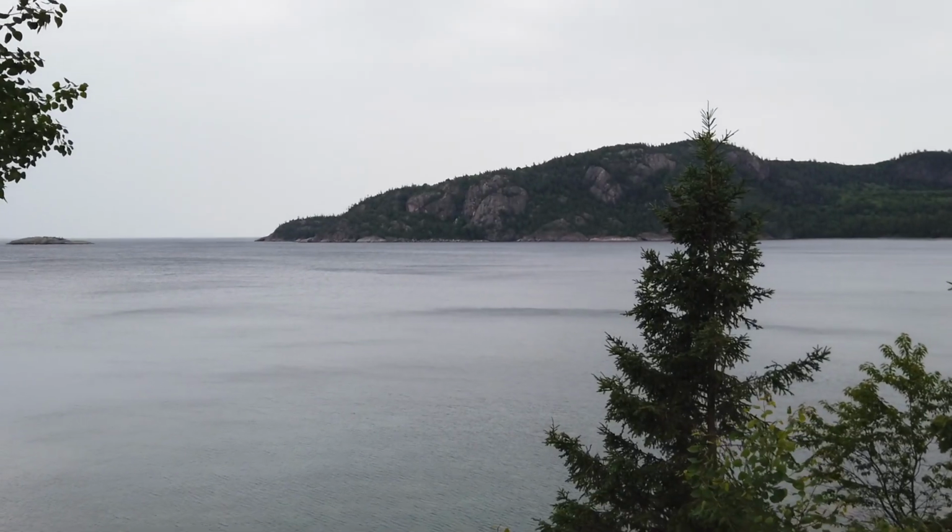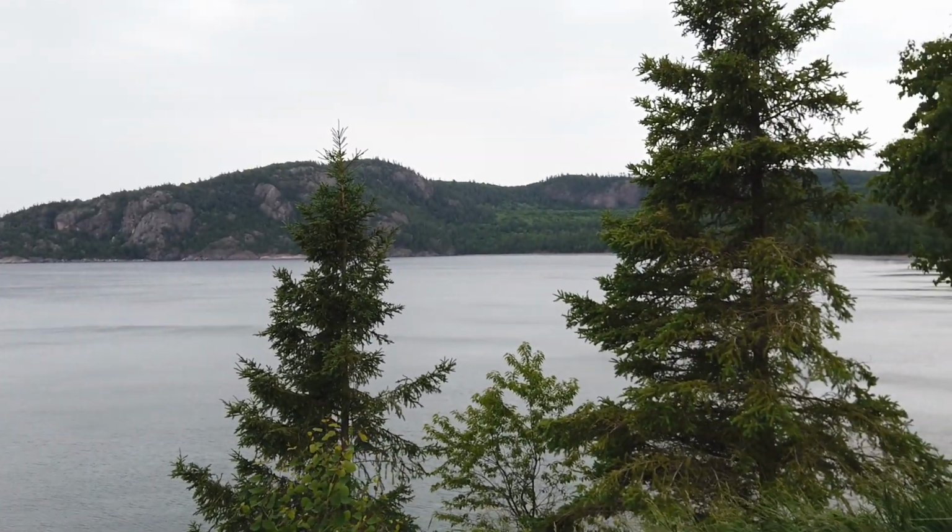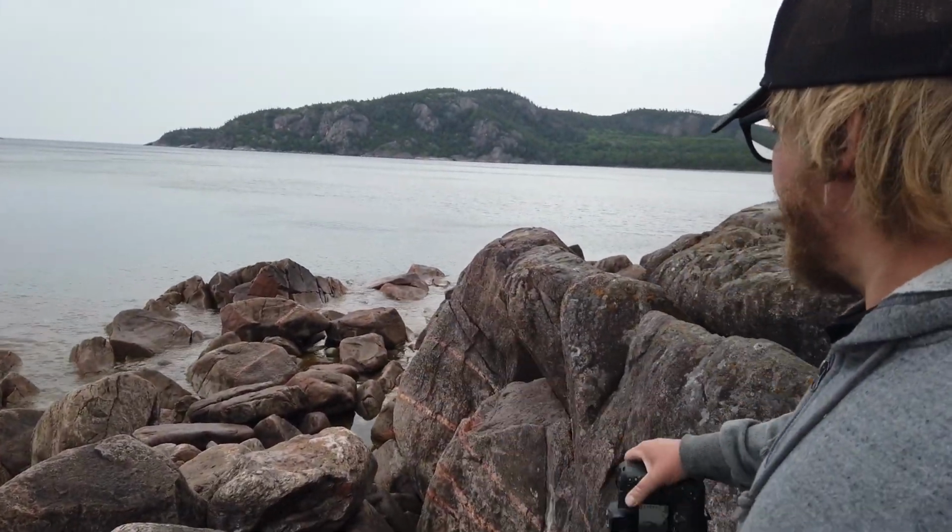But we pulled off to this side because look at these cliffs. Look at the cliffs. It's amazing. That looks so cool. I'm gonna take some photos of those. I had to climb down all these rocks. Definitely not bringing my camera bag down here, but I'm just walking around trying to take as many different shots as I can of this giant cliff over here with all of these big boulders down here.